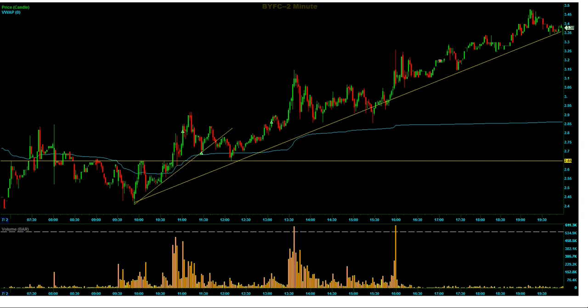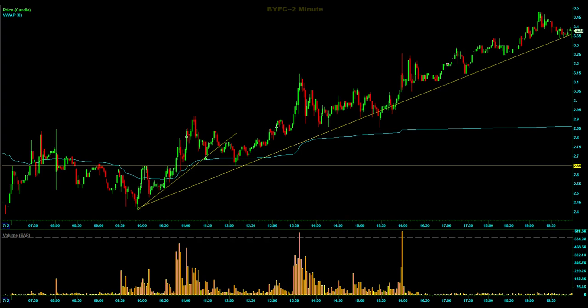So you can see my first entry, my second entry, and I drew that trend line. It wasn't until later that a much more important time frame developed over the rest of the course of the day. And you'll notice here that it even violated that trend line somewhat and then came back within the trend line. That happened at the end of the day, which does sometimes happen because of how chaotic the order flow is, just like right after the bell in the morning.